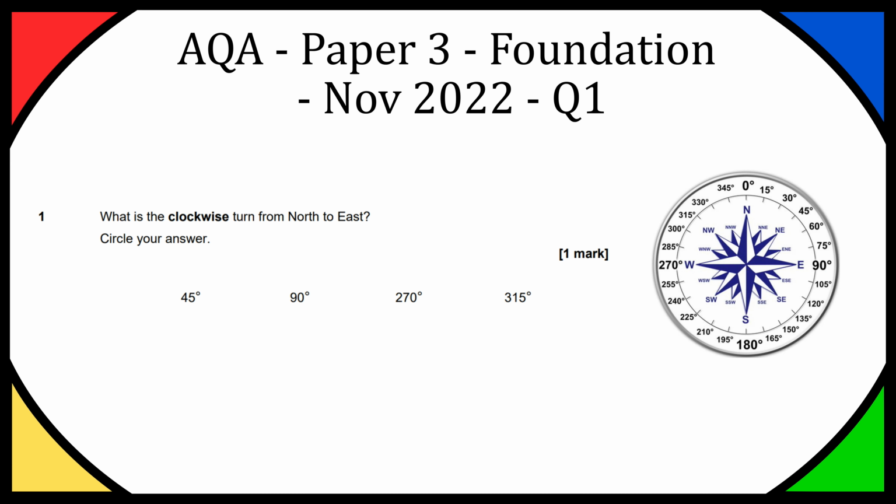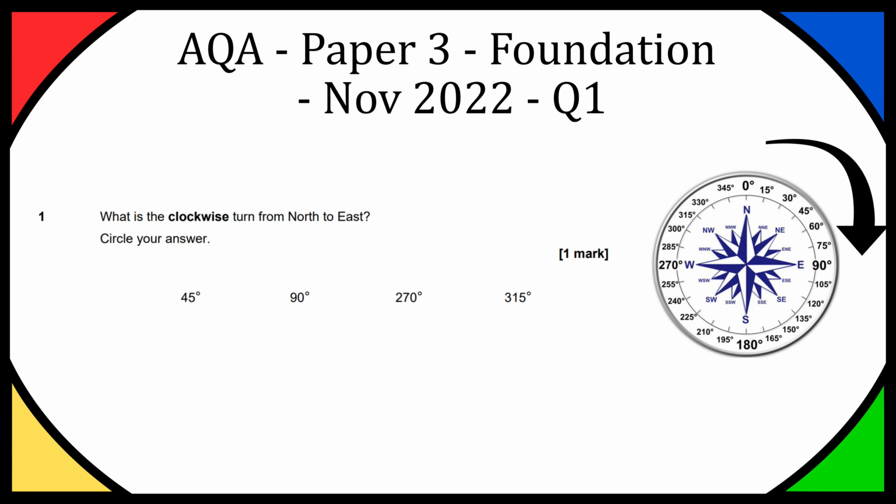Obviously you won't be able to bring this up in your exam, but I think once you learn it, it's going to be quite easy to remember. So we need to note that we're facing north and then we're going to be turning east. And we're going to be turning clockwise, so that's to the right. Clockwise also means that if you're looking at a clock and the hands spin to the right, that's what clockwise means.